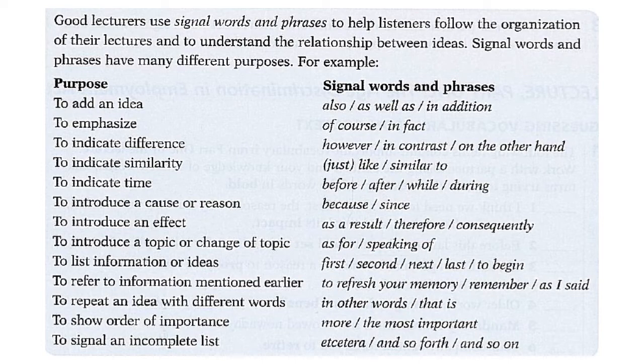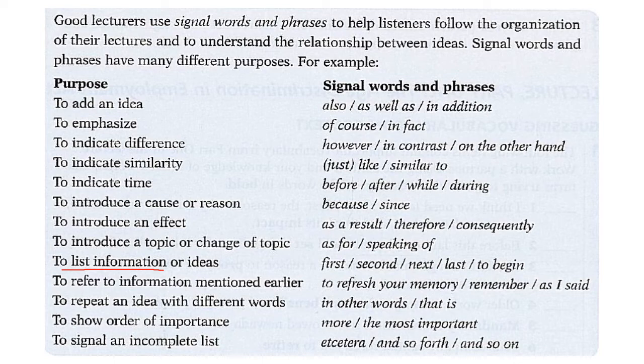When you're listening to a lecture, and in fact when you go to university, you'll often hear signal words and phrases. And these signal words and phrases help the listener to understand what part of the lesson or the subject the teacher is talking about and how the ideas link together. You'll know some of these words already, things like first, second, last. These add extra information or extra ideas.